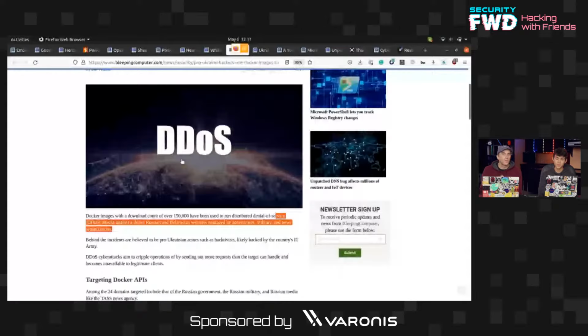Docker images that are vulnerable, that are being run on a commercial data server like AWS or something like that, get compromised and used to send tons and tons of data to a specific website in a way that causes it to degrade, shut down, or have problems in a denial of service attack. So yeah, we're increasingly seeing some of these Docker images being used to amplify these attacks. And instead of relying on vulnerable IoT systems, we're seeing this trend of data centers being used as the focal point of these huge denial of service attacks. And again, it's Docker images and things like that that are responsible for a lot of it.